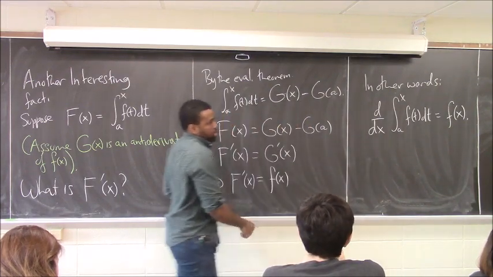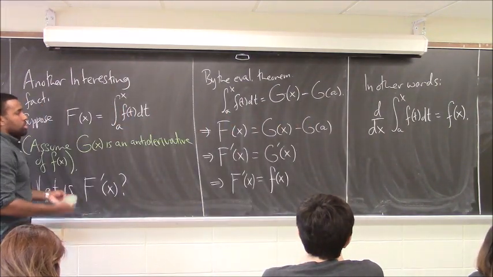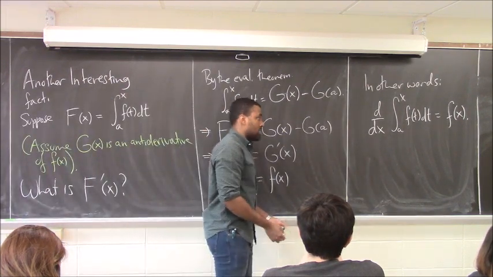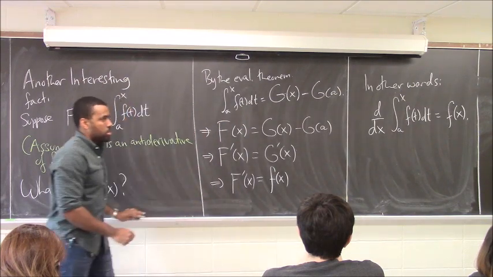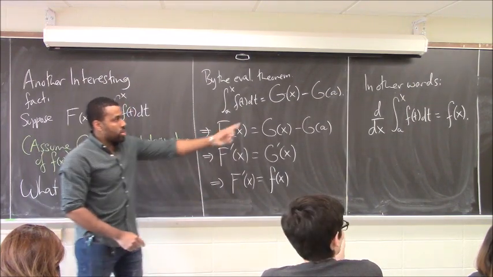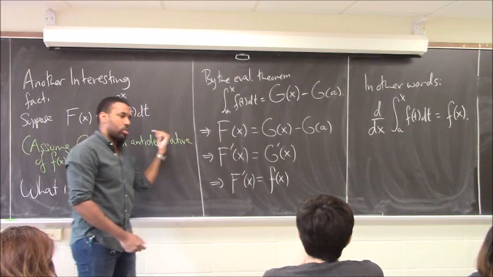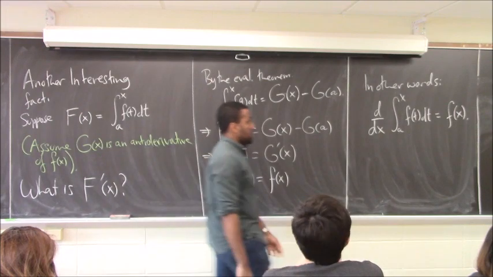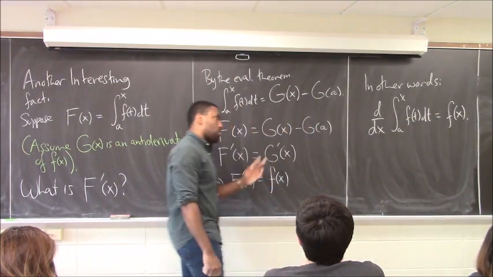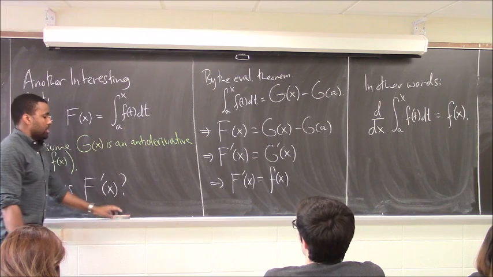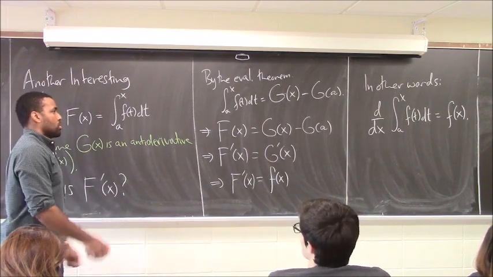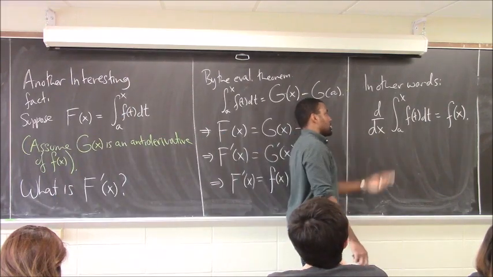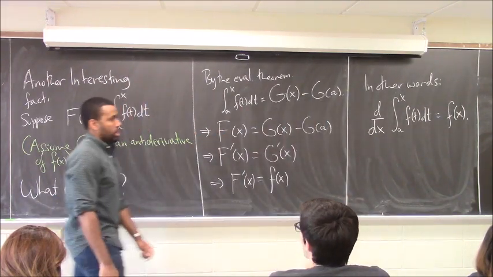So this is one of the statements that makes people say things like, the derivative and the integral, they're two sides of the same coin. They're like inverse operations of each other. They're not exactly inverse operations because, of course, a derivative can reverse an integral, but an integral can't fully reverse a derivative. There's always going to be that plus c that you're not sure what it is. But derivatives reverse integrals, and integrals almost reverse derivatives, so they're kind of like inverse functions with one little glaring hole. But this is true. Differentiate an integral, you get the original function back.